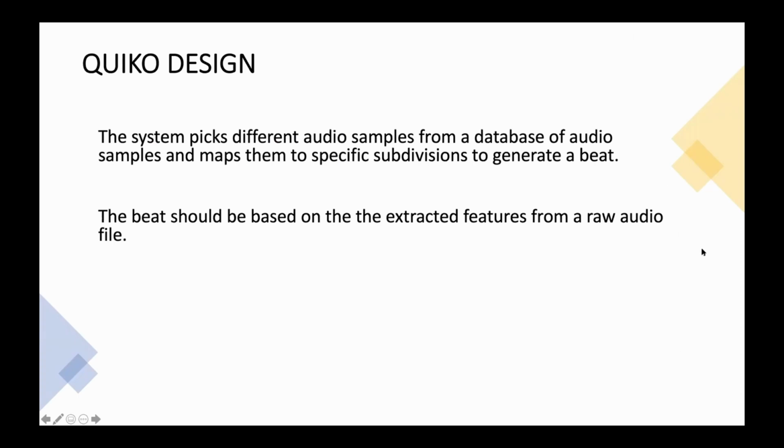So what I wanted to do was take in a raw audio signal, and then I wanted the circuit to recognize the specific audio features that I fed into it. And then from a database of audio files, I wanted the circuit to pick out specific ones and then place them onto specific subdivisions and create a beat, similar to a hip hop beat that you would see producers doing in Logic or Ableton Live.